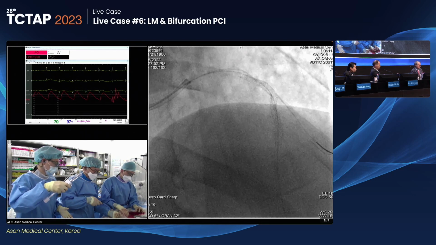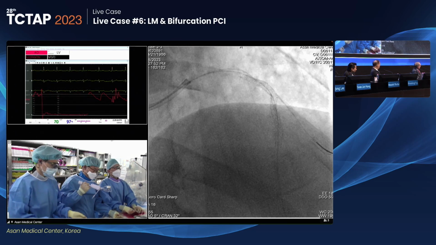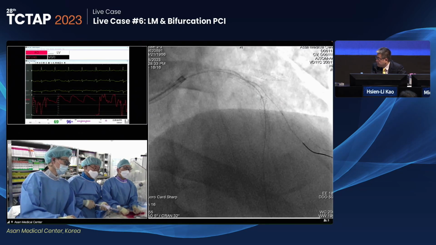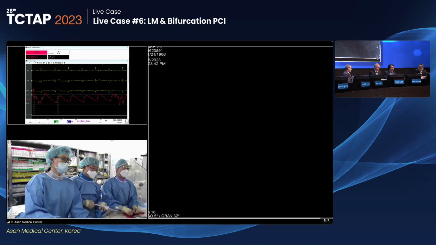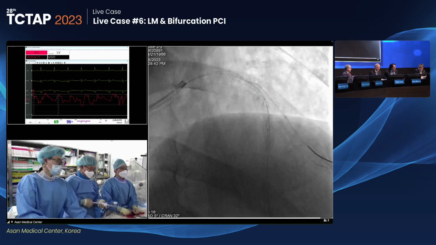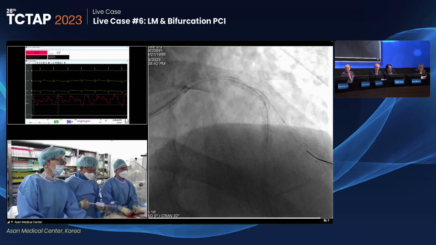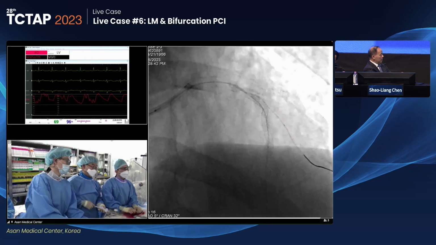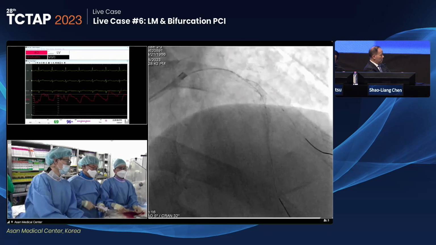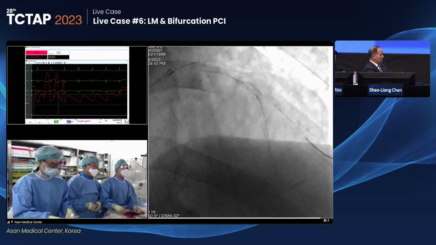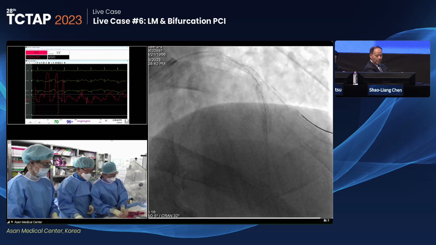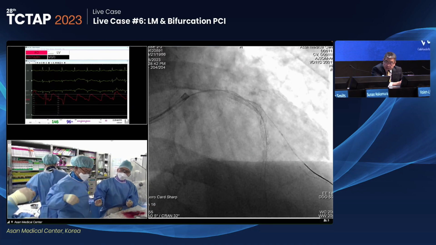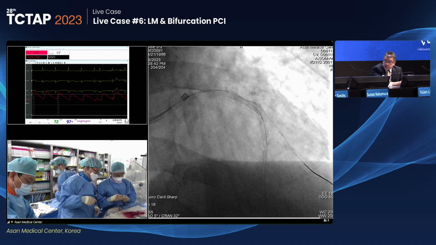Well, personally, I would rewire the diagonal before I POT, because otherwise the wire would be jailed so hard, sometimes pulling out would be difficult. Before post-dilation, don't remove the side branch wire. The reason is that once the diagonal disappears, the jailed wire could serve as a road map. I'm not saying pulling out. I'm saying rewire from within the stent into the diagonal. Because if you POT the proximal, the jailed wire will be jailed so hard, sometimes pulling out will be difficult. But I agree, I will not pull it out without any wire into the diagonal, because if it's out, it's difficult to rewire.